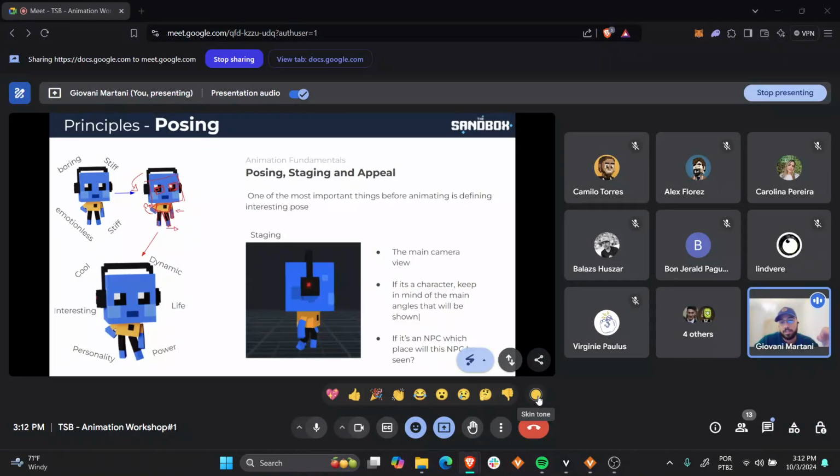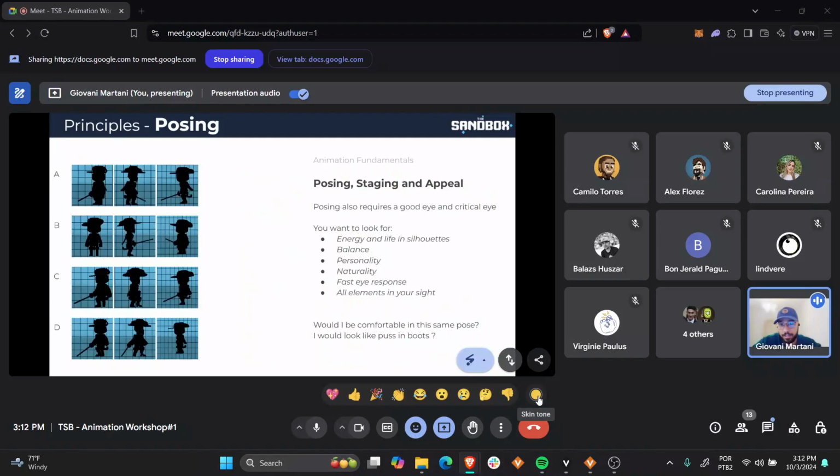Of course, you can move to the side, or run towards the camera, but mostly you have the main cameras, like the back camera and the side, because those are the main movements you usually do. Staging is mostly used in cinema, in animation for movies, because you want to extract the best from that angle.